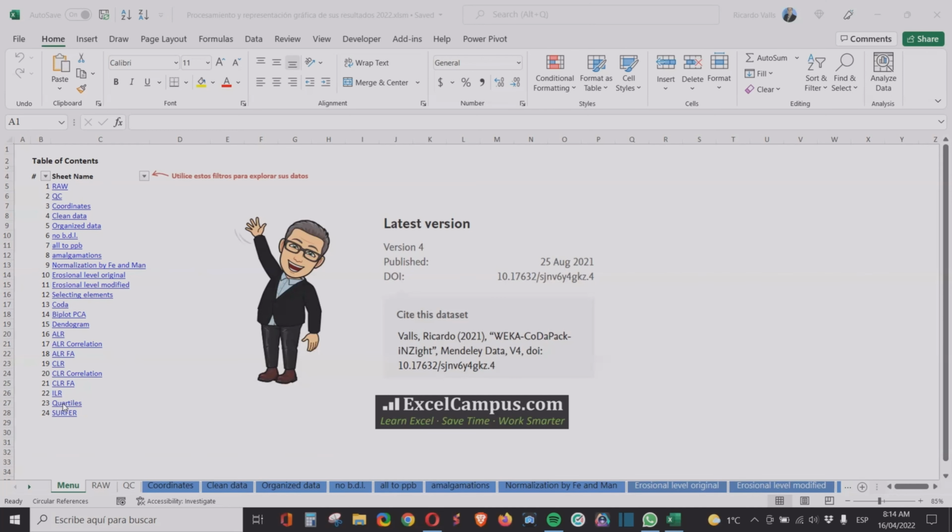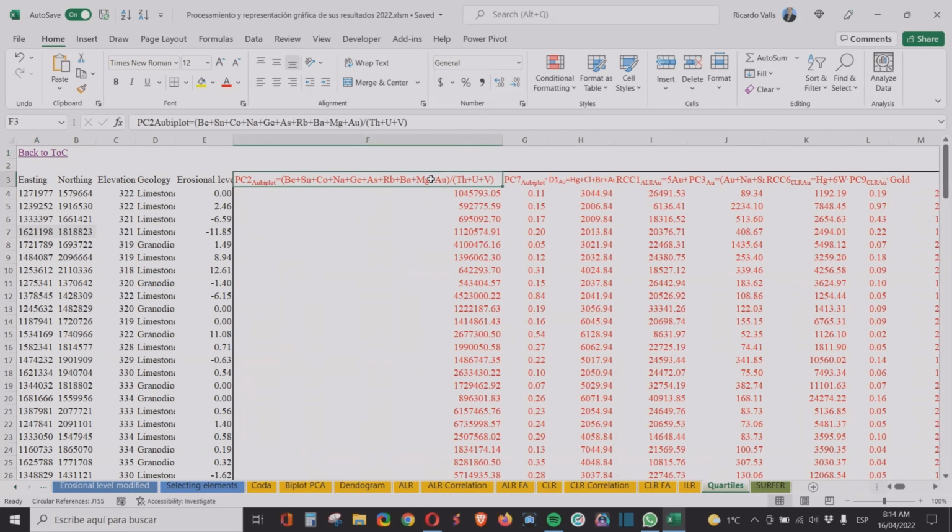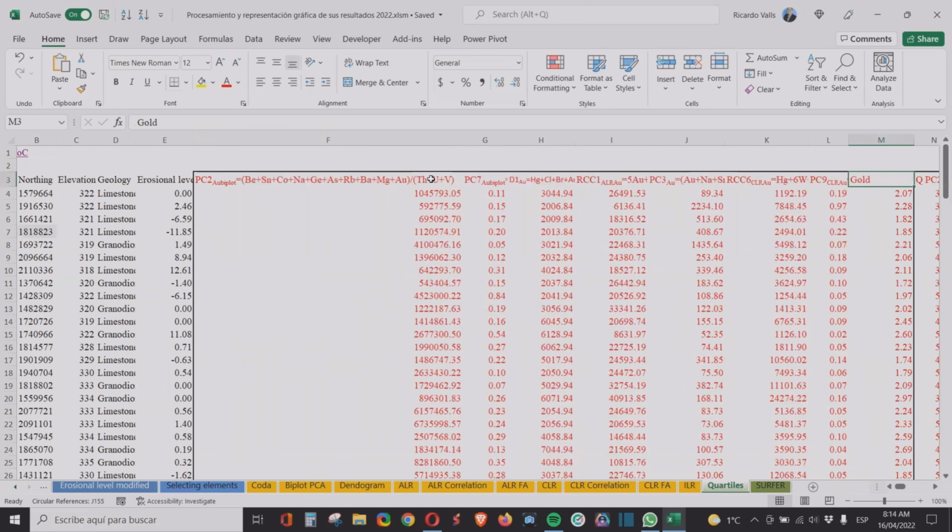So let's jump directly to quartiles. Here, I just put the different parameters that we obtained during the processing of this data for gold. So we have 1, 2, 3, 4, 5, 6, 7 parameters, and of course, the value of gold.